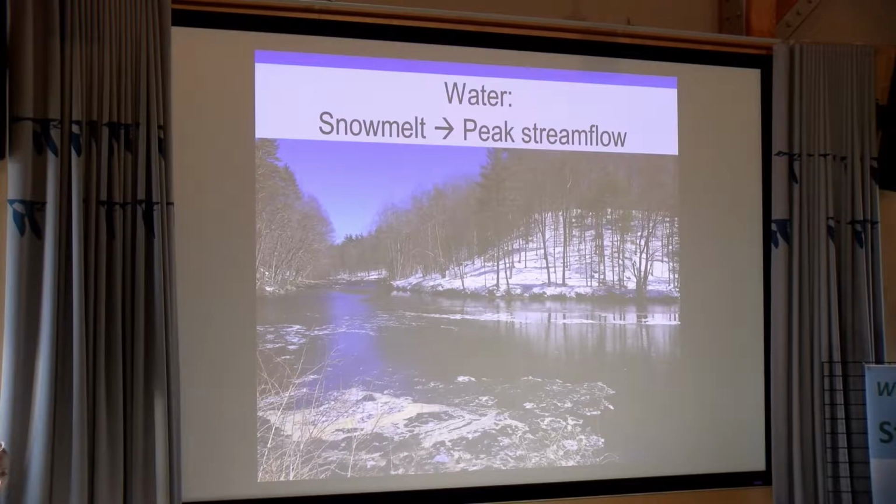When we think about water, the period between snowmelt and peak streamflow is also very critical. We've had recent years, however, when instead of just having baseline flow, and then the spring freshet when you have a peak in stream flow and then it returns to base flow, that's kind of been happening in a much more pulsy sort of pattern. So you'll have base flow and a melt, base flow and a melt, right?